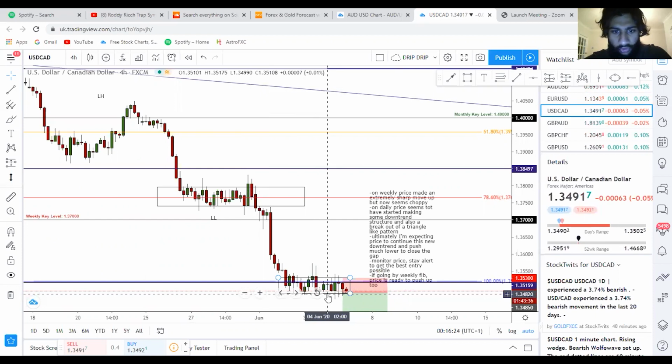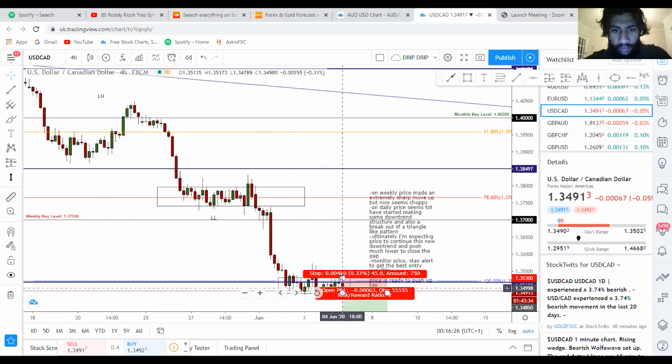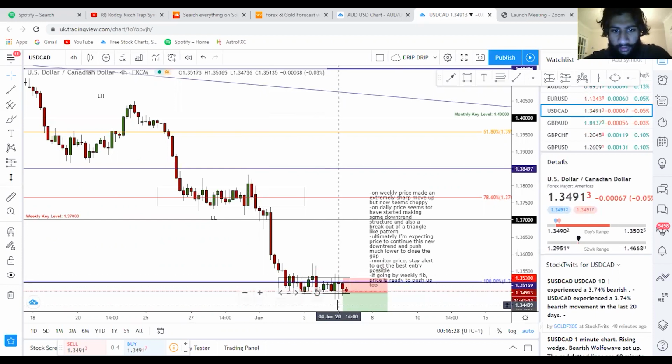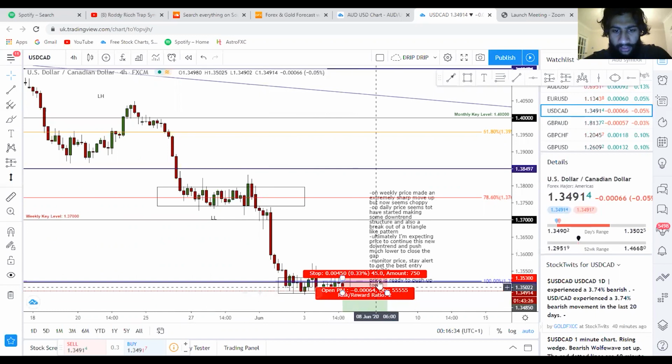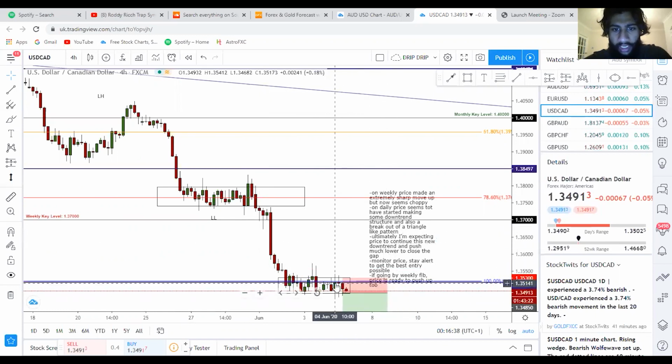a pending order, a sell stop order on the break of the range box, right? And if it does break, if it wants to continue lower, I will be entered into a short trade. Only a 1 to 2 risk reward ratio on this. It's pretty good risk reward ratio.